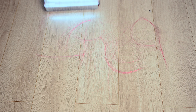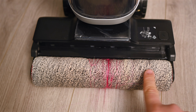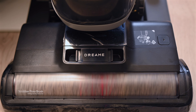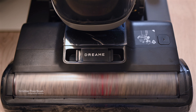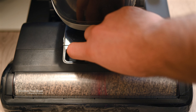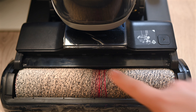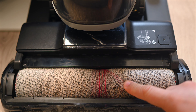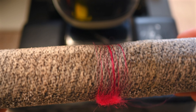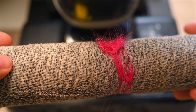Lastly, I did a test to see the anti-hair tangle capabilities. I put some pink hair on the floor so you could easily spot it, and I was slightly disappointed as there was a lot of hair stuck to the machine. Reading the product page, the anti-tangling effect is supposed to happen when you put the machine back on the base and let it clean itself — that's where it detangles the hair. The results were better after that, but I expected less hair to be tangled; there was still a significant amount of hair on the brush roll.